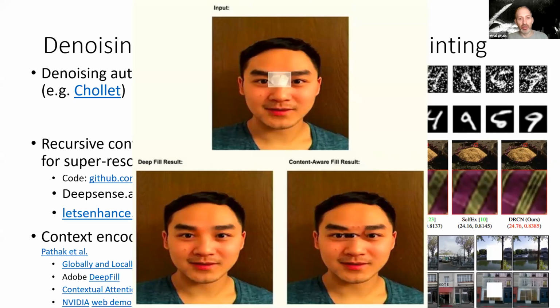This is a very useful example from Photoshop. This guy has a plaster on his nose, and so they wanted to remove it. And on the right, you can see the previous algorithm, content-aware fill in Photoshop, which was developed in Israel, and it actually added a third eye. Not very good in this case. And the neural, deep learning version has a very good completion of the missing part. This is an easy problem, but you can also see more complex examples.